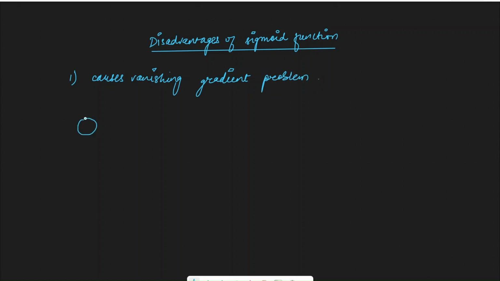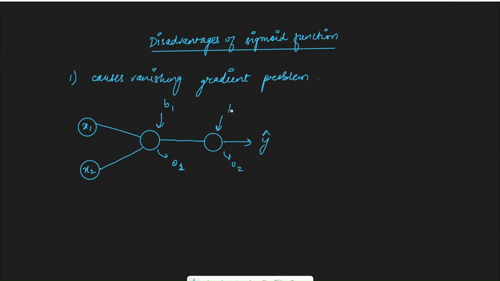So suppose I'm taking the same example as we did previously. These are our two inputs. This is our hidden layer and this is our output layer. And we are trying to connect all of these inputs with these neurons. This is X1, this is X2. Output from this neuron is O1. Output from this neuron is O2, which is also called Y hat. We have a bias here which is called B1, and this neuron has a bias B2. And we have weights here. So weight is W1, this is W2, W3.